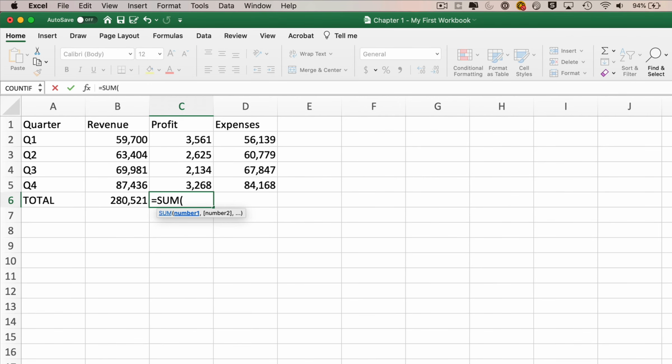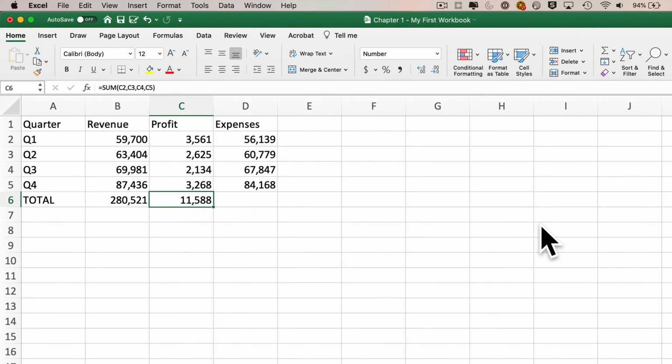And then inside the parentheses, that's where you put any parameters or input values that are going to be used by the function. So I'll just quickly show you that it's possible to put in any cells that you want to sum up separated by commas. So I'm going to say C2, comma C3, comma C4, comma C5, and you can type the closing parenthesis if you want, but if you don't, Excel will add the closing parenthesis when you press return. And we can see the sum function summed up all of those numbers.